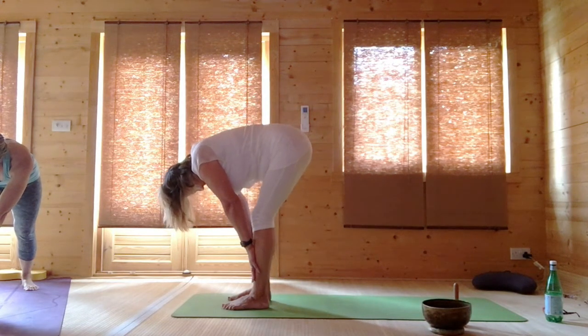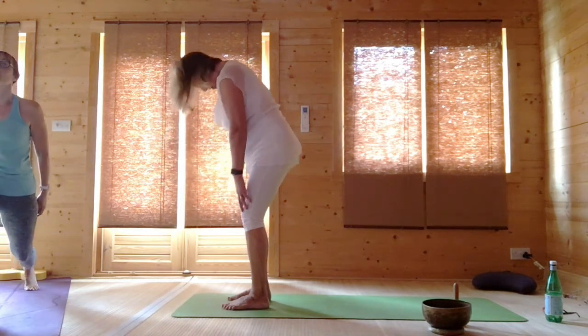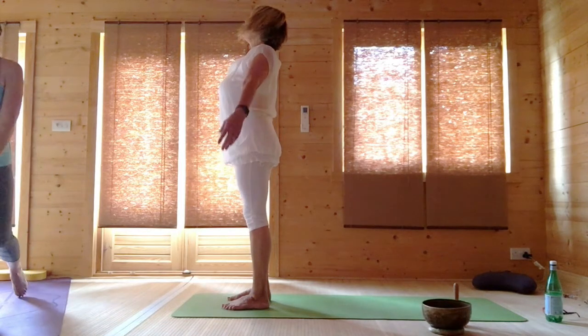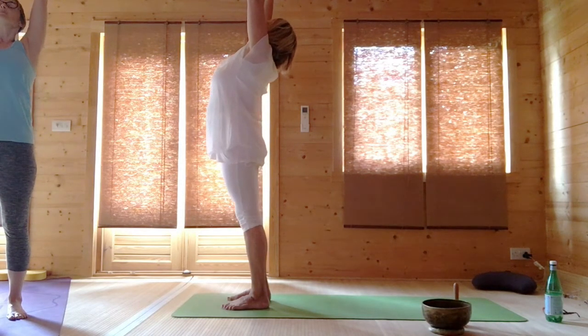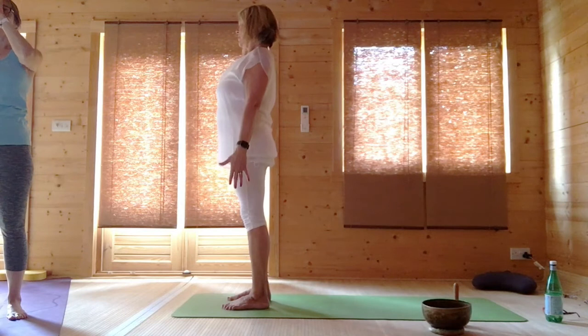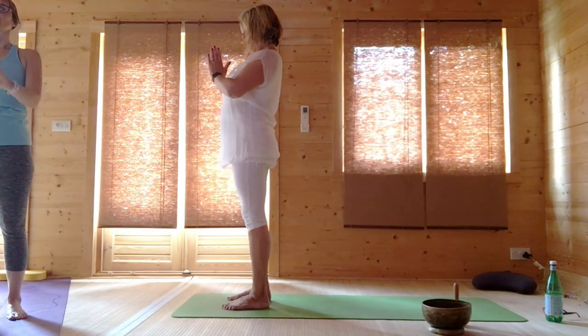Breathing in, soften your knees, press your feet into the floor and roll up vertebra by vertebra to standing. And then inhaling, raise your hands either looking forward or up, stretch your fingers and come slightly back. And breathing out, lower your hands back down alongside you. Inhale, exhale, hands together at the heart.